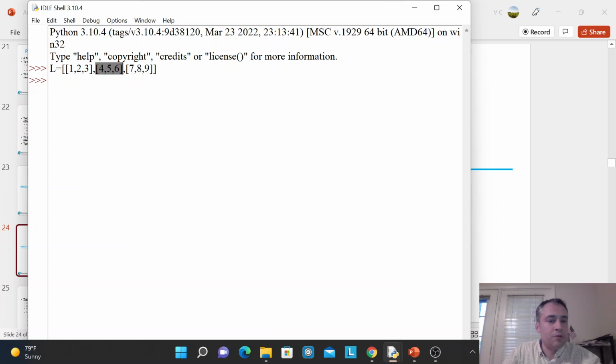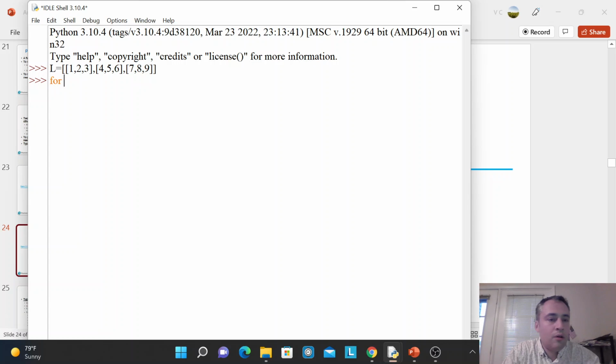And you can think of the elements of the big list as rows, and each of them consists of 3 numbers. Since we think about 1, 2, 3 as a row, and 4, 5, 6 as a row in a square table, I want to print the last column, that is 3, 6, and 9. And I can do that in this way.